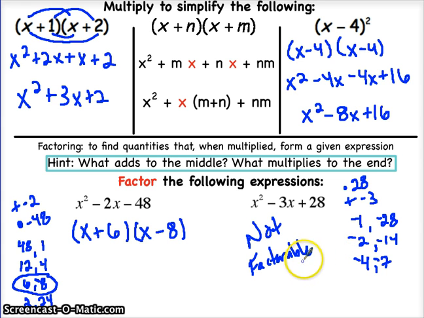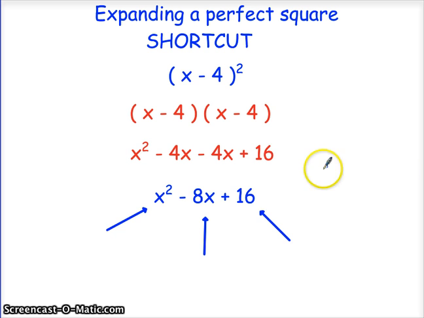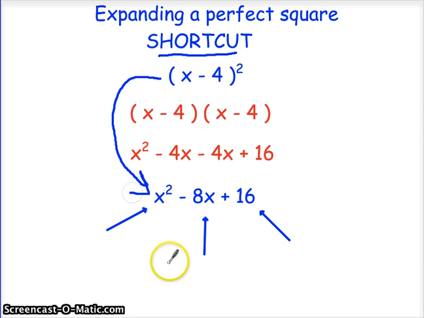There's a quick overview for factoring for you. Now there are some special cases that you can practice on, and one of those special cases will deal with perfect squares. Just like we talked about at the top of the last screen, x minus 4 squared is going to multiply to x squared minus 8x plus 16. You can do all the work in red, or if you know the shortcut, we can skip directly down to what's in blue.